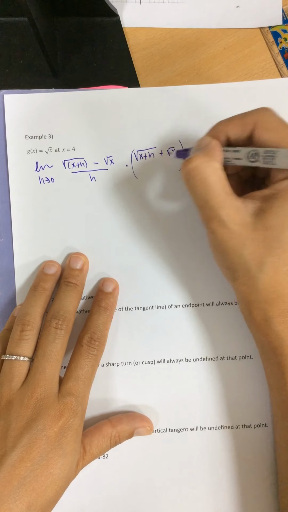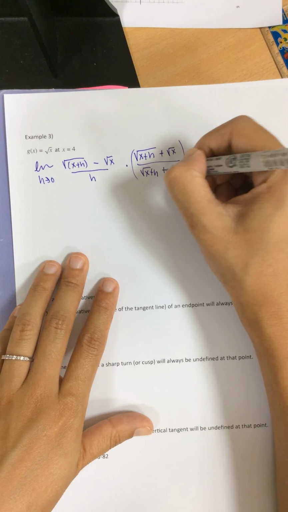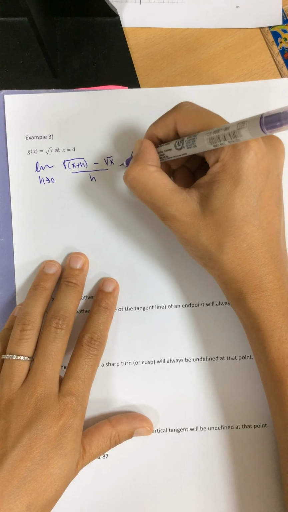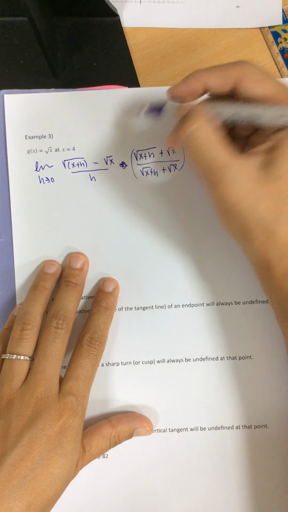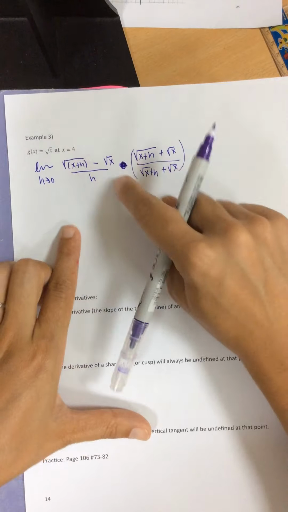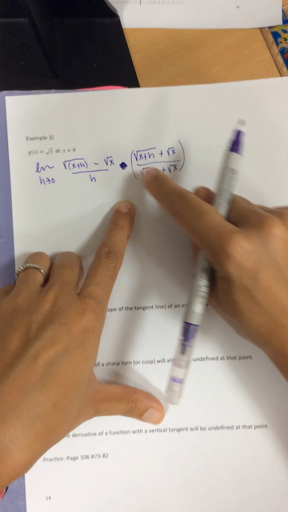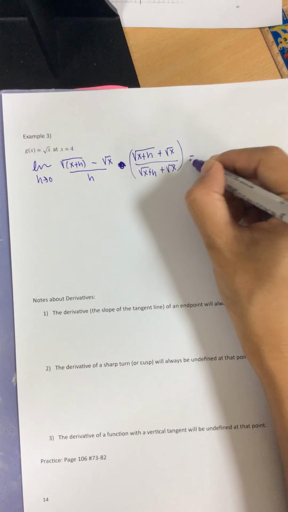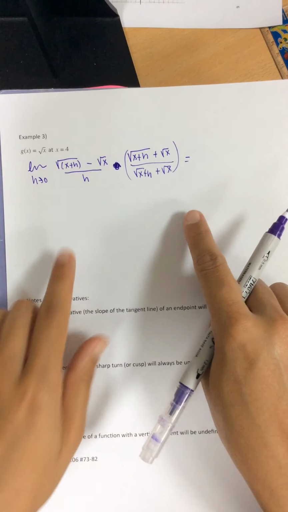Really, I need to set up my notation better. What I really need to do is rewrite all of this. I'm not going to do it because I'm out of space, I'm just skipping to the step. But really, when you write this here, you need to write this and then equals the limit of all this again times that. I just don't want to redo it, okay? So you can remember that when you're doing your notation. I'm just trying to squeeze it all in here. So now let's multiply.